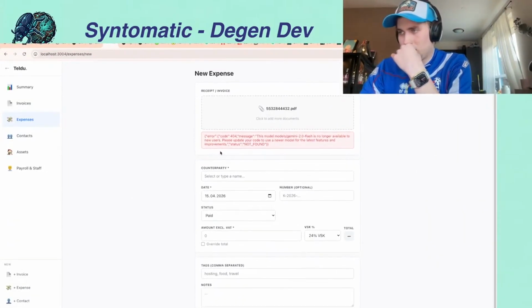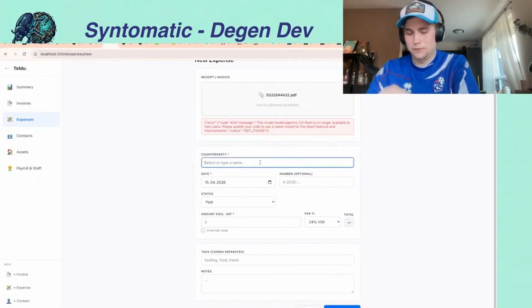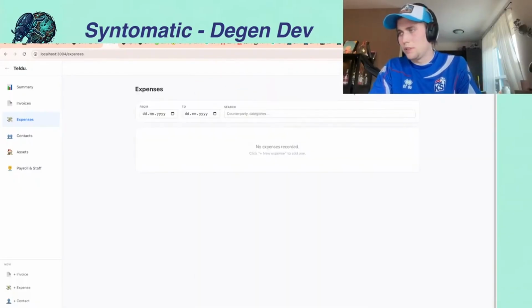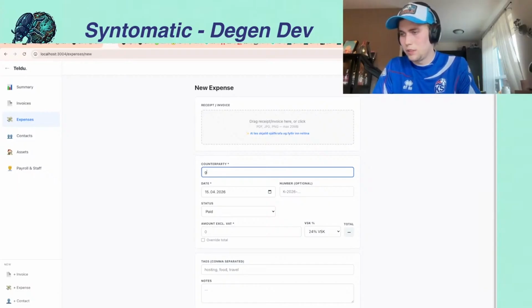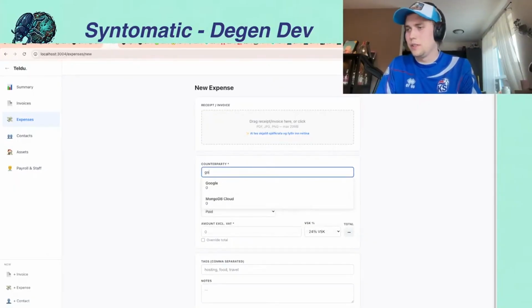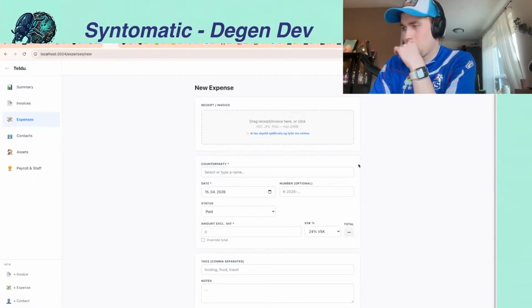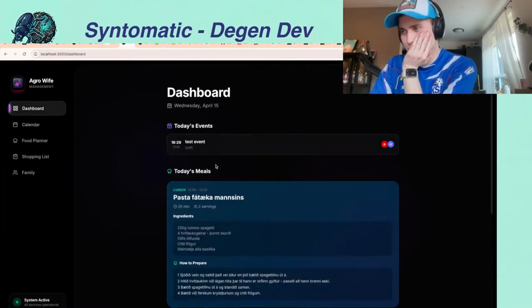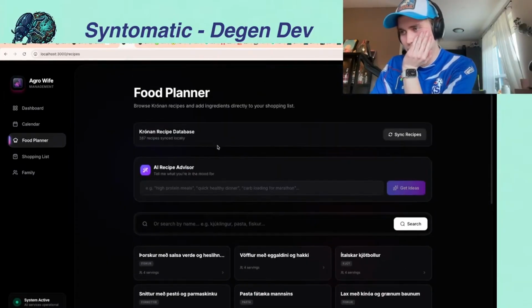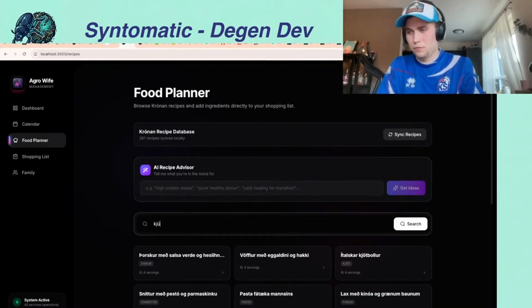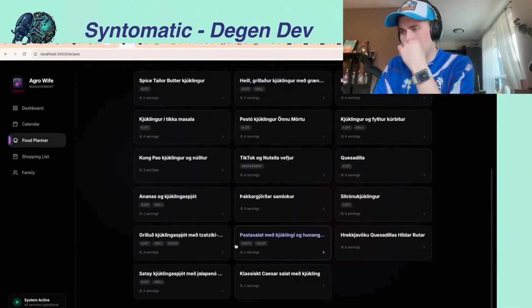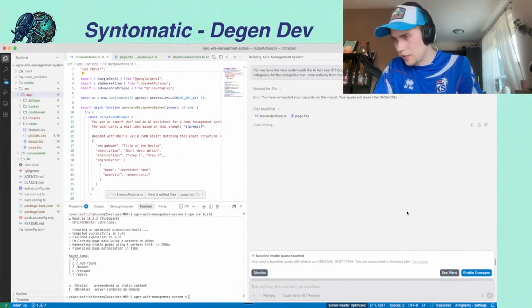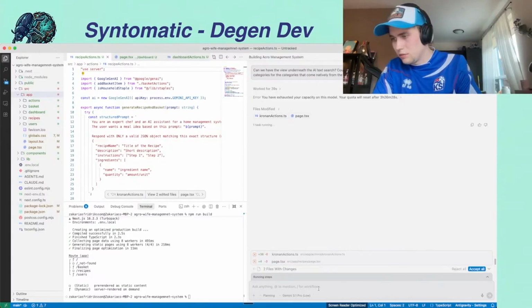Yes, this is good. This is good, I think. Yeah, but there is something happening here because this should not maybe be. Oh yeah, maybe if we go here, yeah, okay. This is correct. This is also insanely good. Dashboard is good. Food planner should maybe do. I mean, this is alright, but this is not what I asked for. I'm not sure why he's doing it. Okay, so we have reached the limit, so we can just switch and continue.